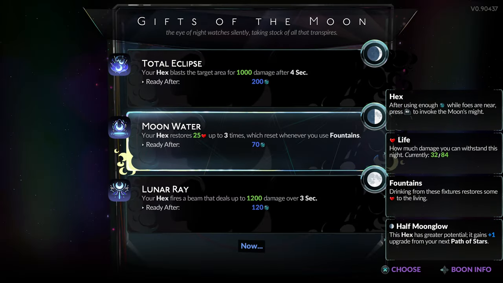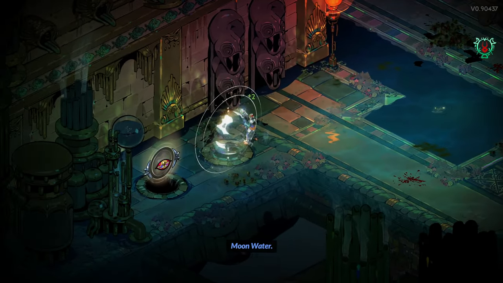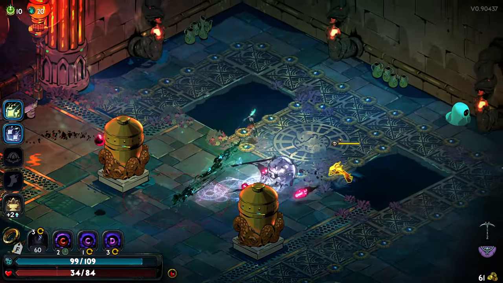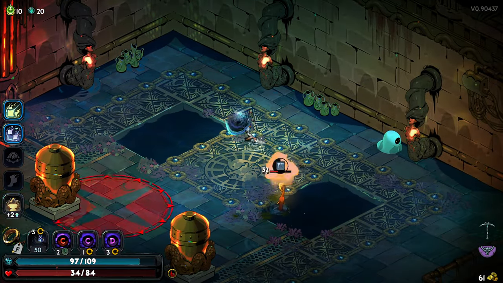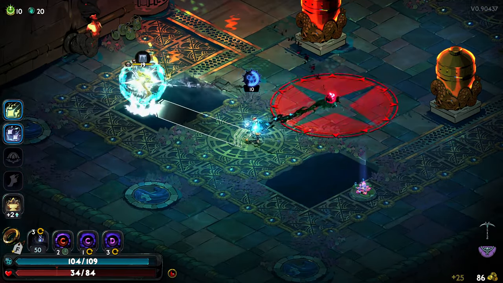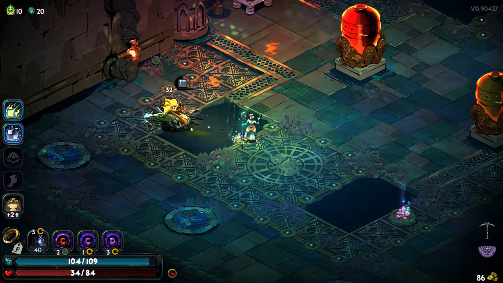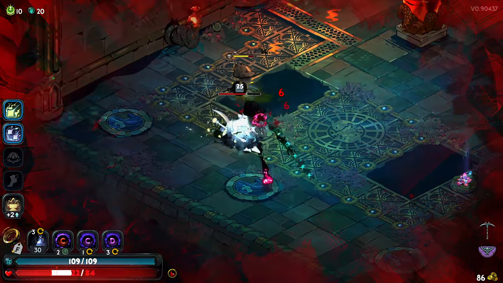Your hex restores 25 HP three times, which resets whenever you use fountains. I think I'm going to go for the healing. Healing's just too good. At the minute, I'm not super strong yet. Honestly, I'm not super strong. This attack's decent, but not, like, the best. A bunch of fish are going to spawn after this, aren't they? Oh god.